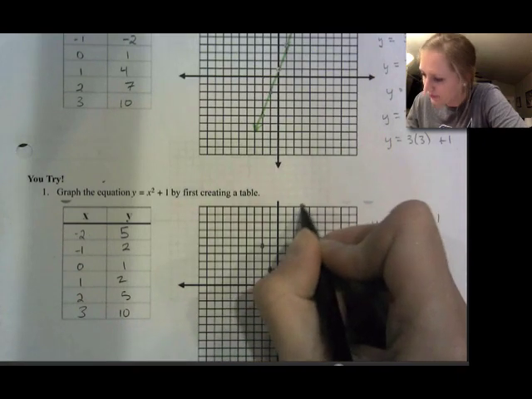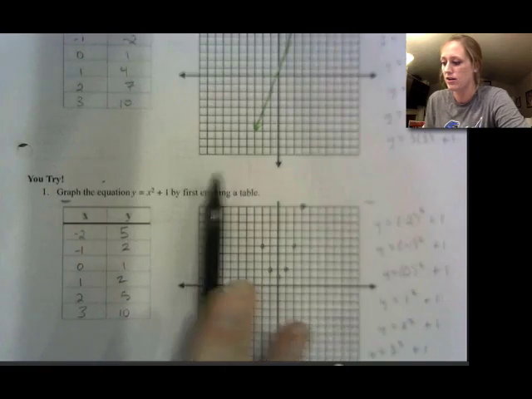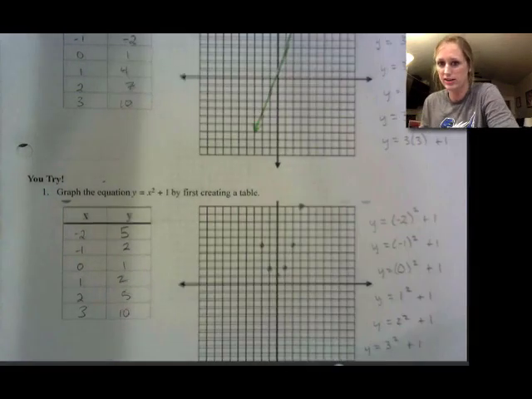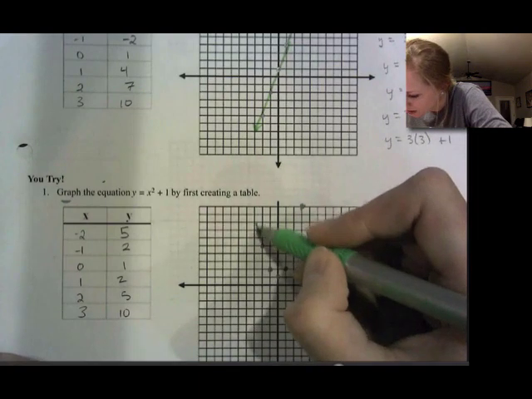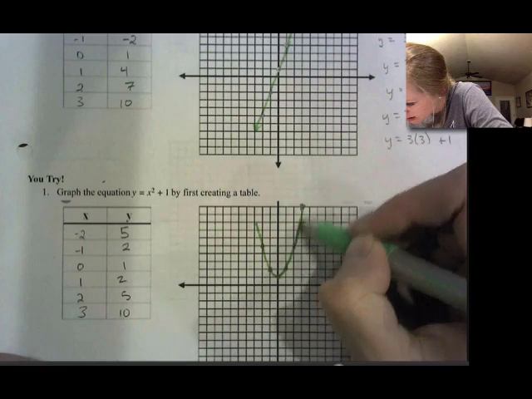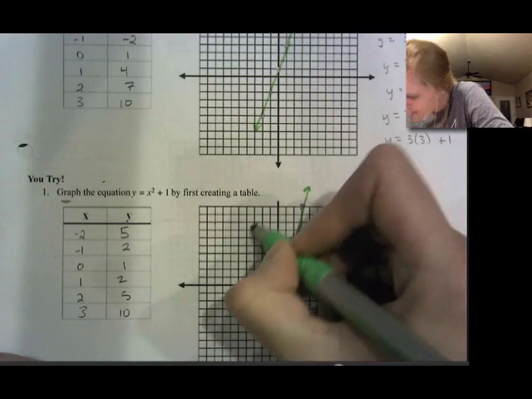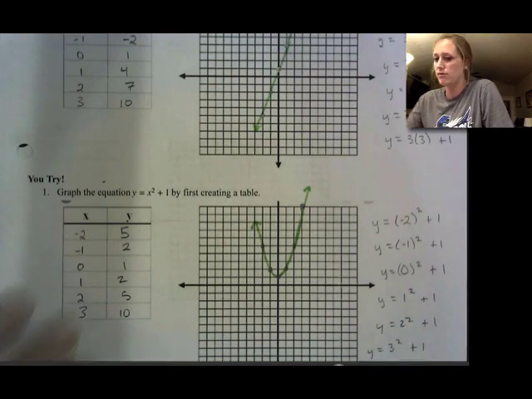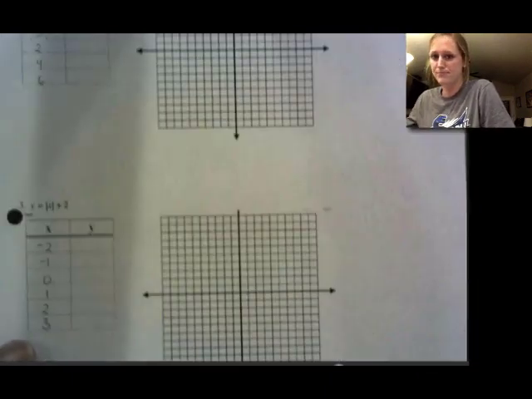All right. So this one, as I work left to right, kind of has this shape. That's how it's going to continue. So again, I'm going to kind of try and connect those with a smooth curve. So this one's not a straight line. And then again, I'm going to put arrows on the end to show that that's going to continue in those directions. All right, so we got 2 more just like that.